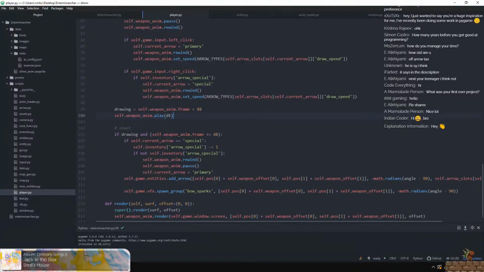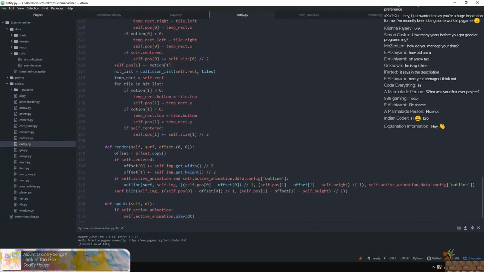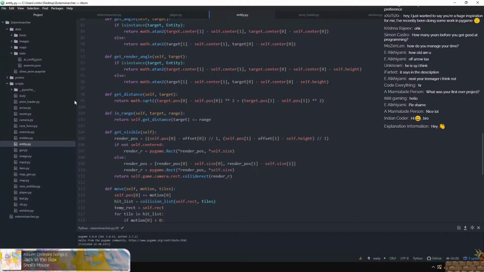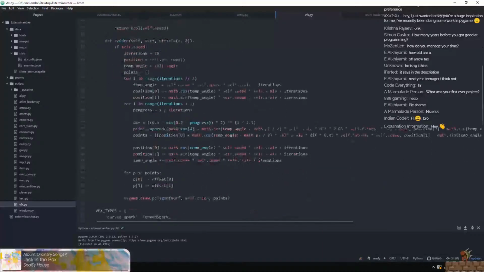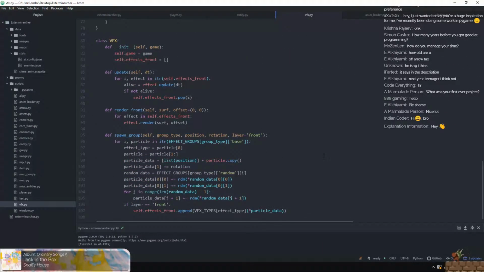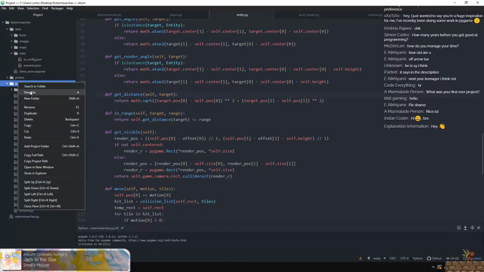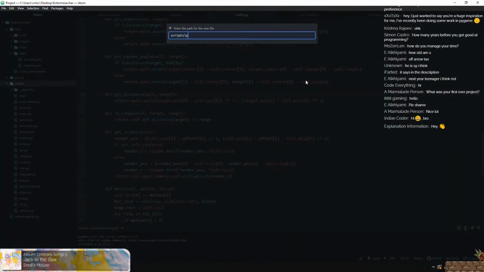Okay, so particles. I don't know if that should be under this. It is a visual effect, but I'm gonna make particles their own thing. The visual effect file's already gonna be pretty big.